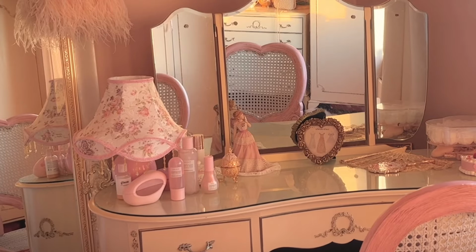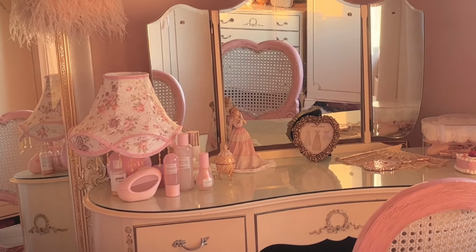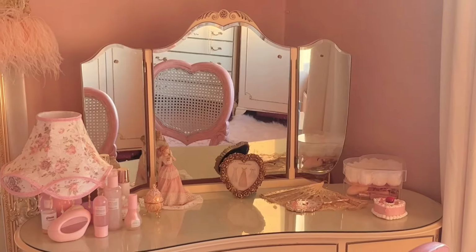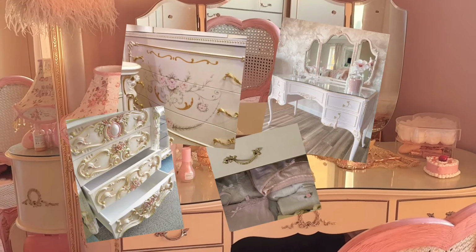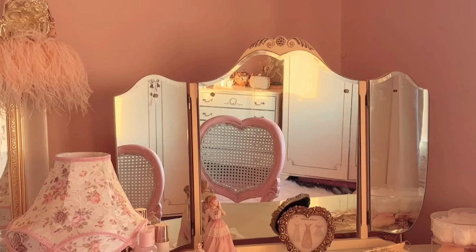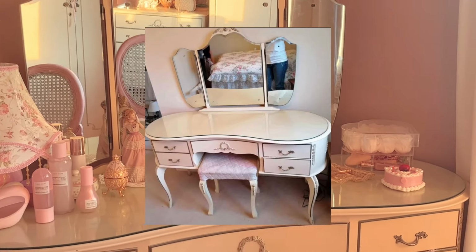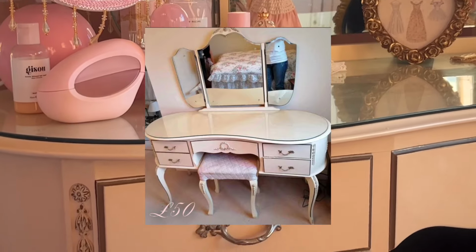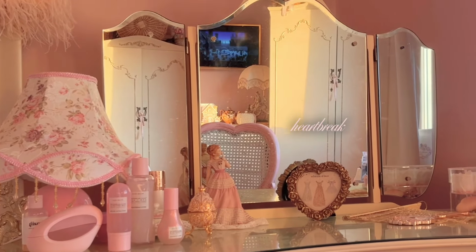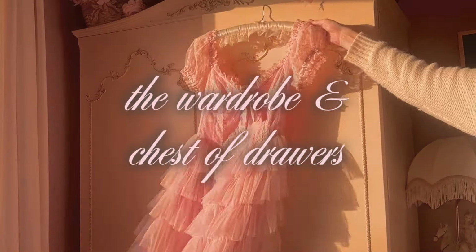This vintage vanity is what started my entire room transformation. I was on the hunt for a new dressing table as mine was made from pine wood and really clashed with all the colours of my room. I had these princessy vintage styles saved on my Pinterest for inspiration, but I did not have a big budget at all. So I headed to my absolute saviour Facebook Marketplace, and there she was in all of her glory at just £50. She did not come easily though. Somebody had offered to pick her up before I could, however I worked my magic and made her all mine.